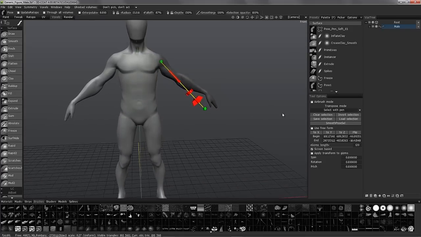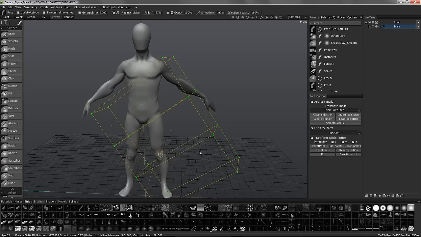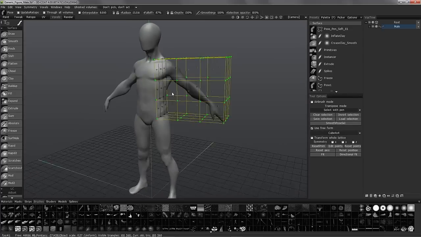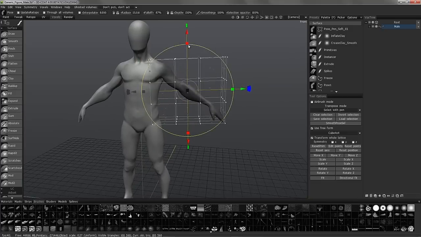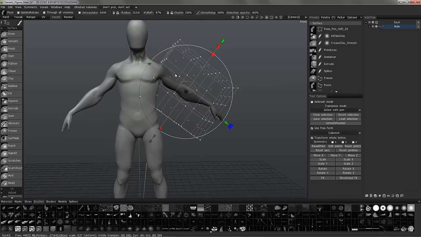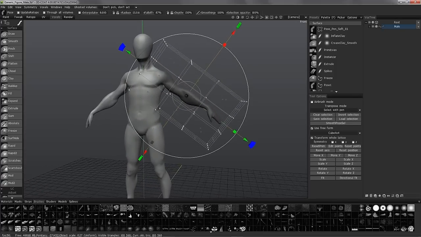can now repose this. I can also use a freeform deformation cage. You can choose how many control points I want. In this case I'll choose 4x4. Choose directional fit. It'll try to take its best guess, and I'll click transform the entire lattice. And so what that allows me to do is, before making any deformations, I can readjust this cage to fit.